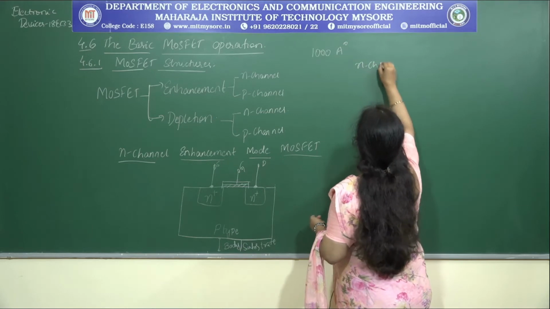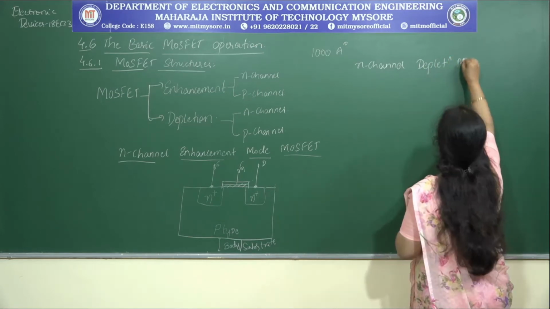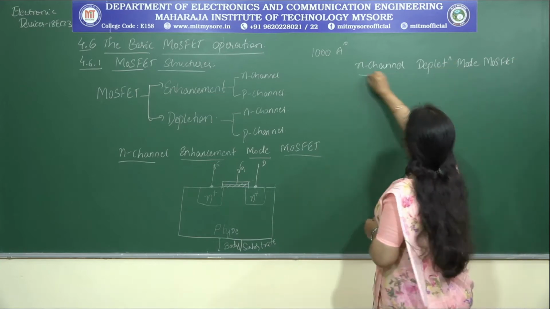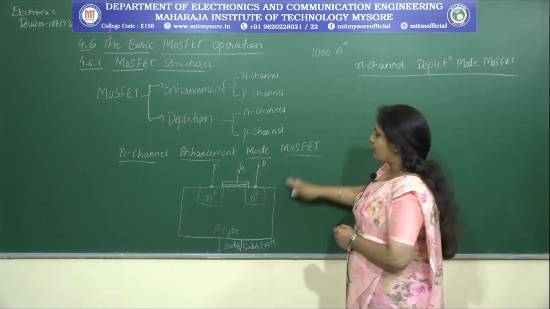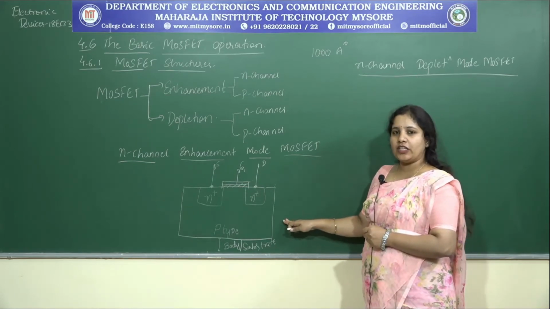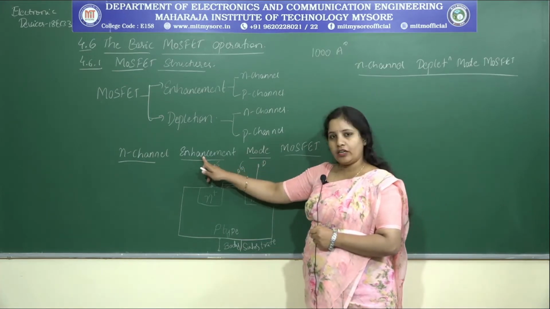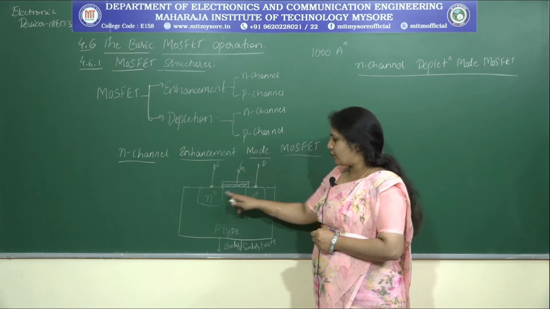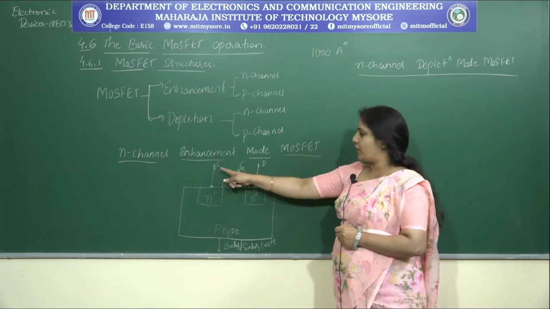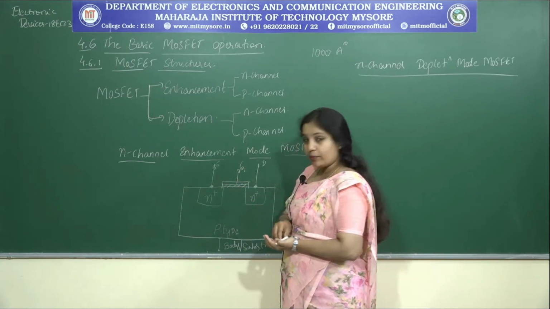It is the N-channel depletion mode MOSFET. Now, the enhancement and the depletion mode are almost the same, except there is a single difference between these two. What makes the difference is, as I already mentioned, when I consider an enhancement type, there is no channel present between these two, whereas when I consider the depletion mode, there exists a channel between the source and the drain. Yeah. Now, one more thing I forgot to mention here is the depletion regions.